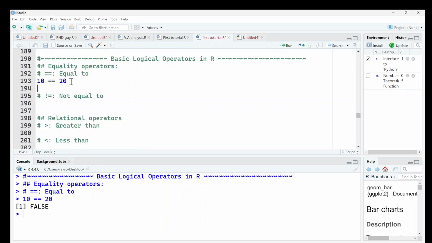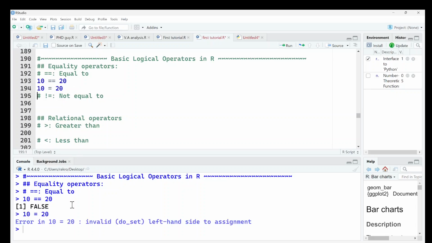It is always a double equal to sign and not a single equal to sign. The moment you use a single equal to sign, it means you are trying to assign. It's an assignment operator, so you are trying to assign an element into an object. So it should be this and not this.